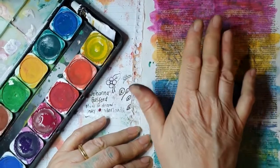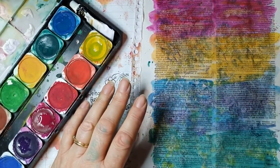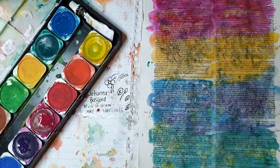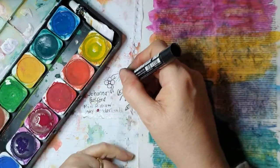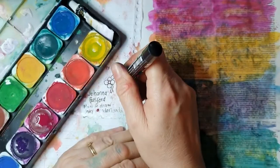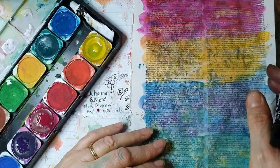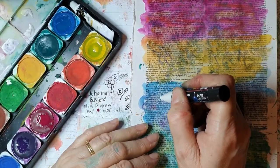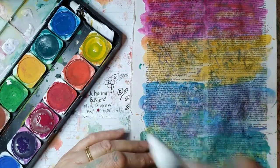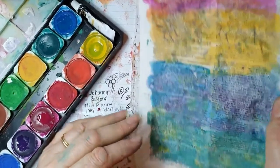It's getting drier now. I might have a quick look, if I can, at those whites. Where's the whites? I've got loads of whites. What am I talking about? I've got a pack of 12 of these. Just checking it. Is it working? Right, let's have a look. Might be still a bit wet. That might be too wet for it. It's either too wet or it doesn't work on watercolour. Just a minute, let's see if that's a bit drier down the bottom.